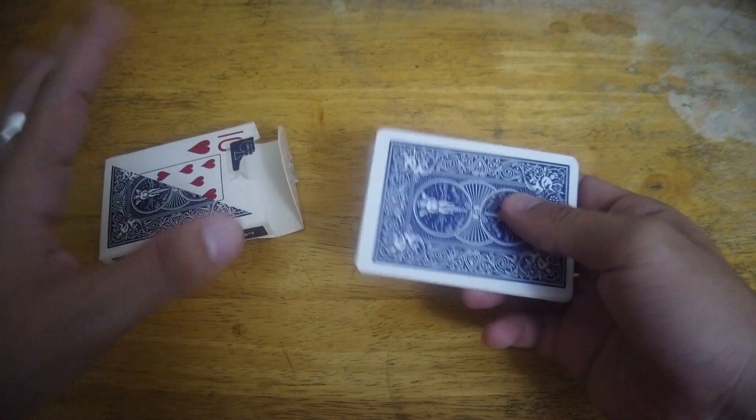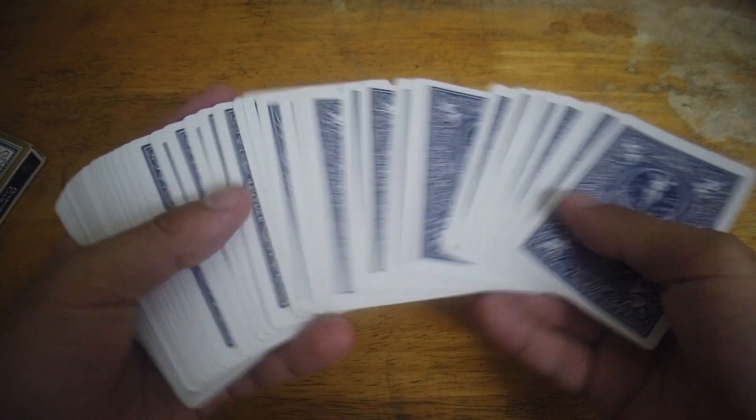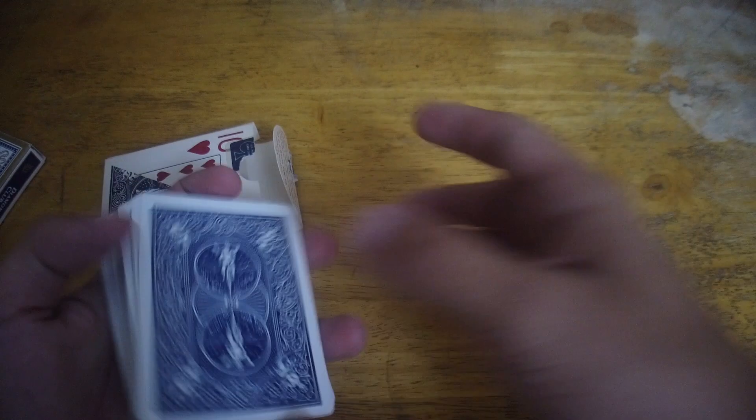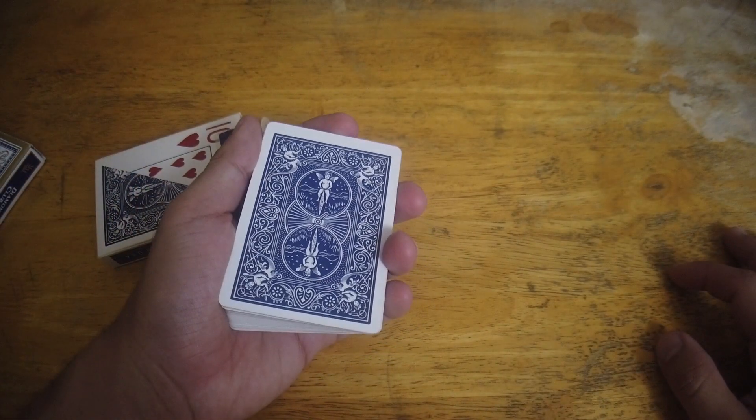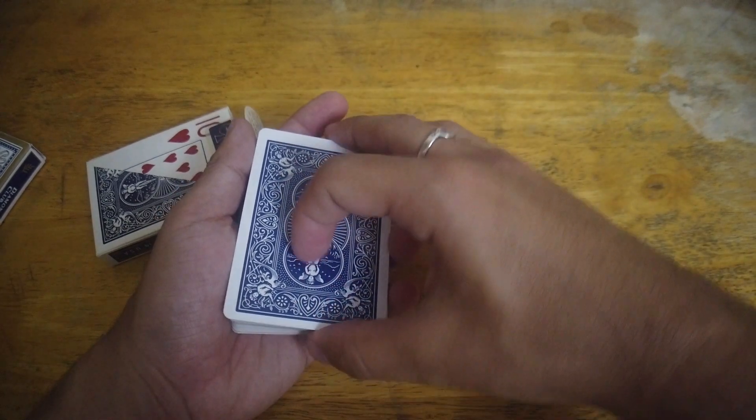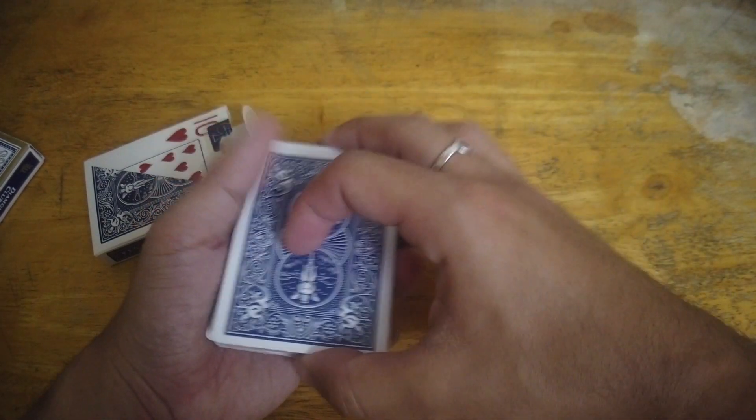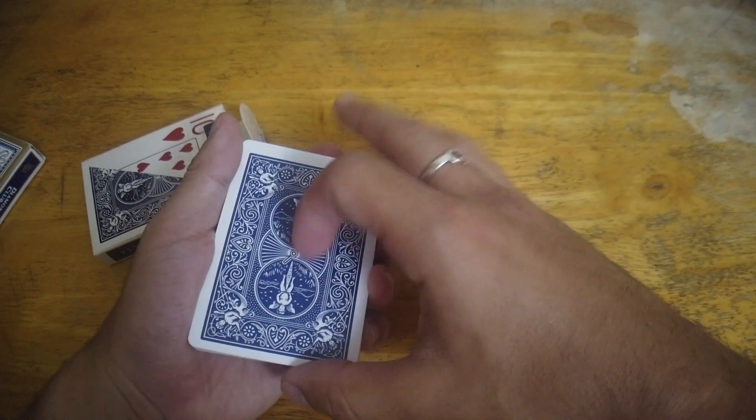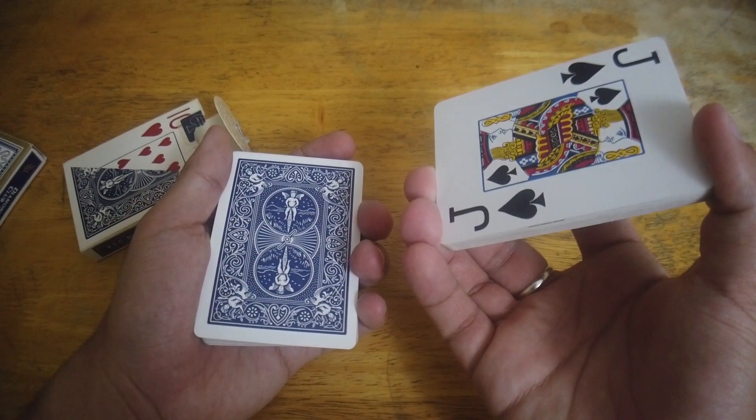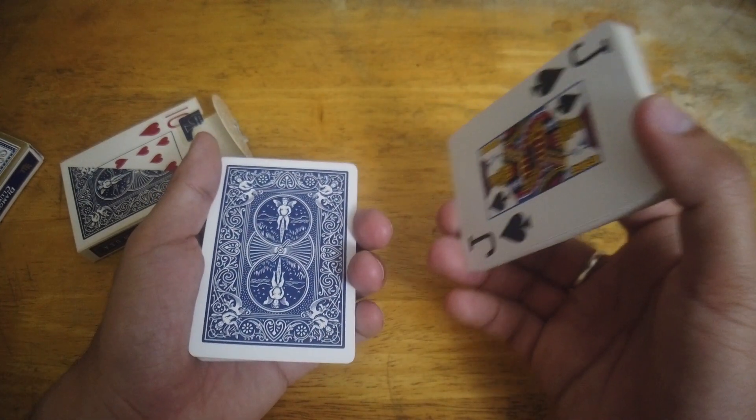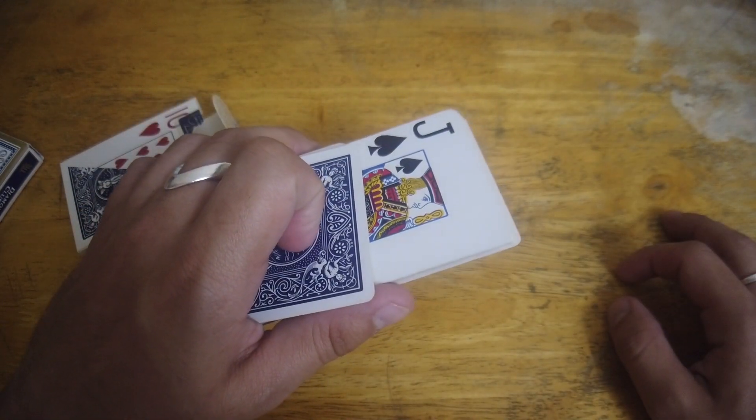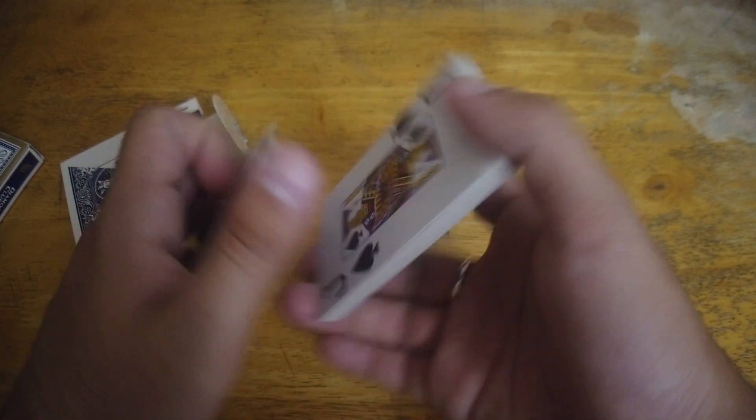So here, first thing you got to do, you got to open up your deck and you got to say, this is an ordinary deck of playing cards because that usually confirms in their mind that it's an ordinary deck of playing cards. Don't do that. That's a prank. So here, we're going to do a move known as a Tenkai Reversal. Very very simply done. All we're going to do is we're going to cut off approximately half the cards with our right hand, our dirty right hand, and we're going to turn this face up. So we're going to use our palm to go from a face down position to a face up position. We're going to turn our palm face up. Now at the same time that we're turning our palm face up, we're going to turn this hand face down. So when we combine both these actions, just cutting the cards and turning both hands, it seems like the only thing that's changed is this half has turned face up.